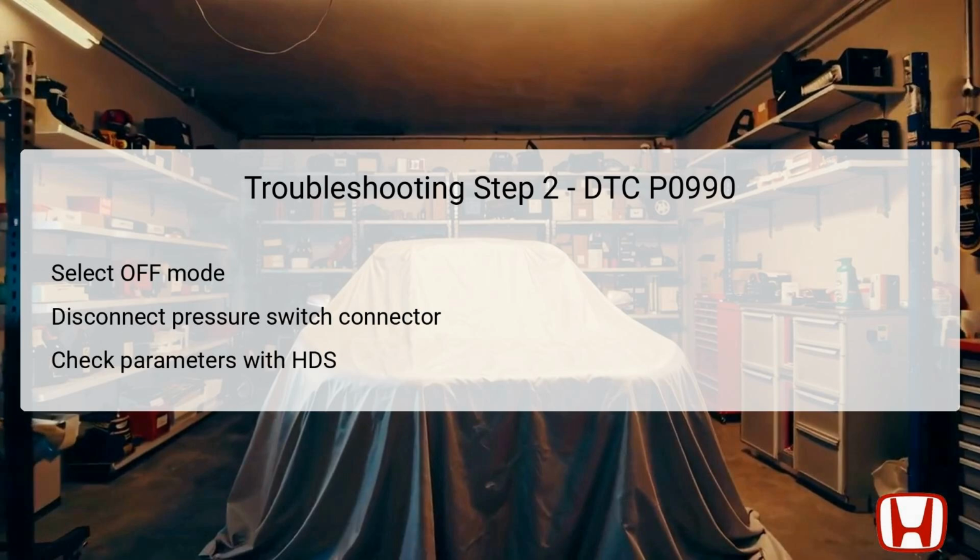After establishing the jumper wire connections, the engine should be turned to the on mode, enabling the HDS to monitor the parameter readings of the 6th pressure switch. During this phase, it's important to assess if the current conditions match the threshold specifications indicated by the manufacturer. If the readings meet specifications, the switch is deemed functional. However, if they do not, further investigation into other components is required.